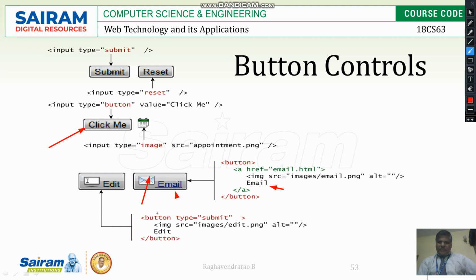So by using this button, button type is submit. Image source is the image. Edit is going to be there. So close the button. This is again the label. Here is the edit option. Everybody can understand this edit, but still there's one small box and an I is being written. This cursor is there, so you are able to type. That's what it means. So you can create buttons like this.